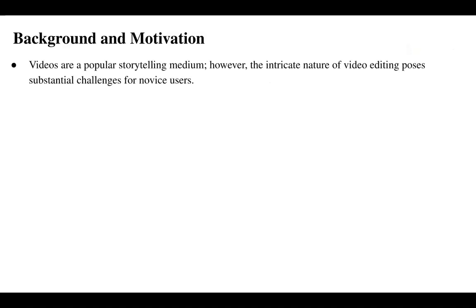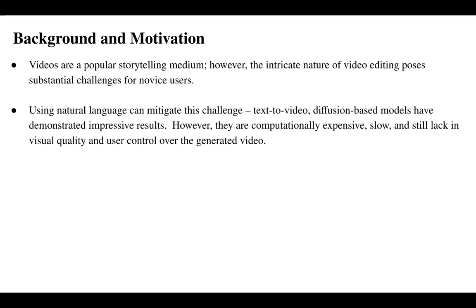Videos are a popular storytelling medium. However, the complexity of video editing, with its numerous parameters and their interactions, poses significant barriers for beginners. Using natural language can mitigate this challenge. Text-to-video diffusion-based models have demonstrated impressive results. However, they are computationally expensive, slow, and still lack visual quality and user control over the generated video.